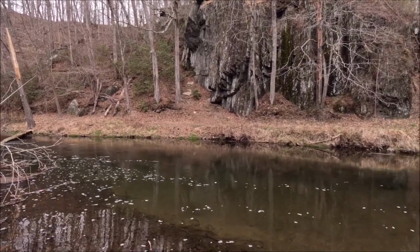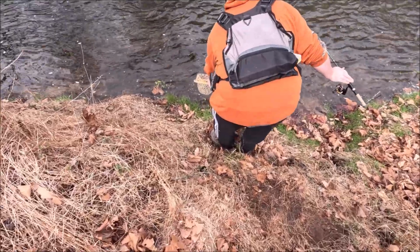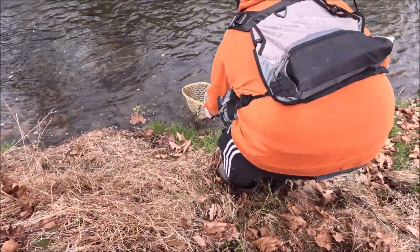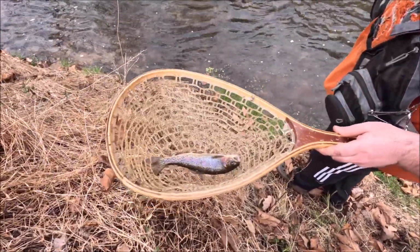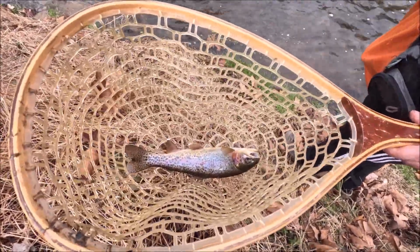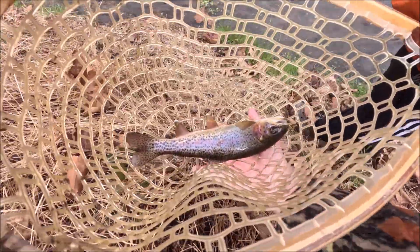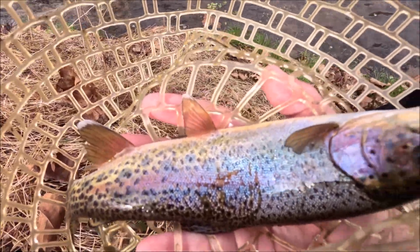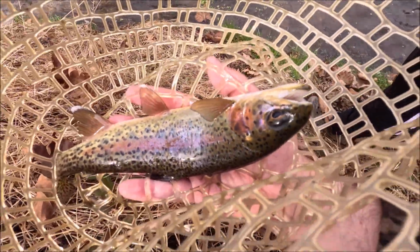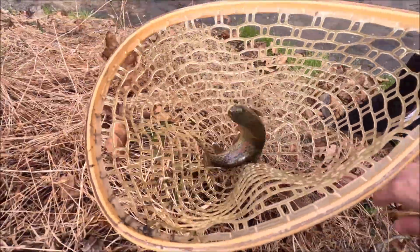Freaking awesome. Heck yes. All right guys, we weren't filming anymore, but at the end of the day here, Alec has caught a wild Maryland rainbow. Look at the white on his fins. Let's go, baby. Wild Maryland rainbow. Look at that. The pec fins, the white tips. Perfect. You don't get that from the stockies. Oh, baby. Wild rainbow. You gotta take this so I can not fall, please. Gotcha.